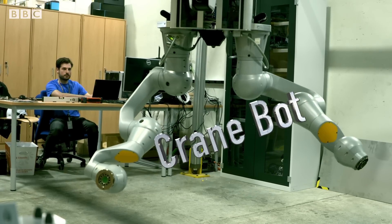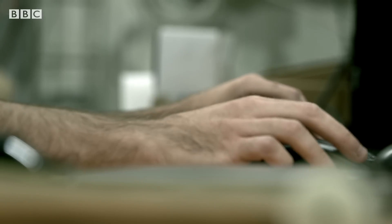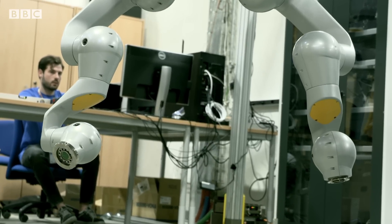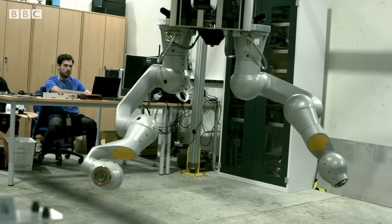Here you have CraneBot, and you can imagine that this robot is really useful if we need to access an area that's very cluttered. When you drop it down from a crane, you're hanging off cables, so of course you have sway and momentum from everything going around. But it has these two arms — it's a bit like when a human uses their arms to balance themselves. The arms can actually stop that swaying motion.